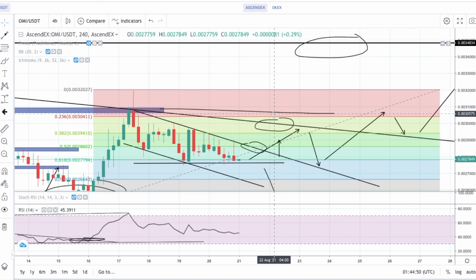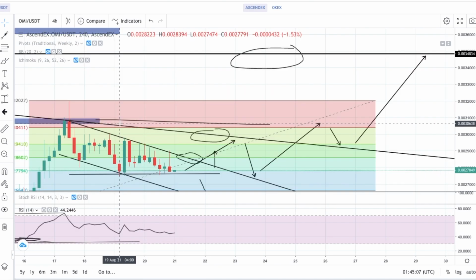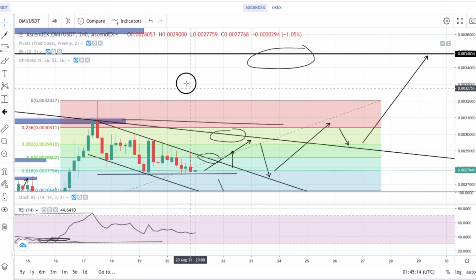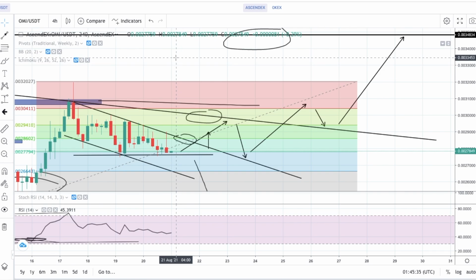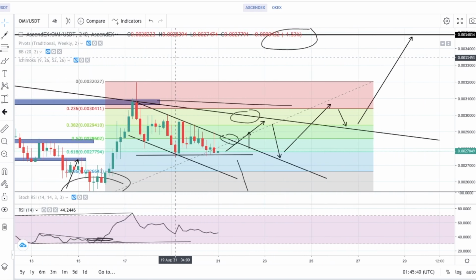We have 2 beautiful trend lines, also this flag pattern right here, and this beautiful horizontal support and resistance zone. Once we break this zone, guys, I do want to tell you we will absolutely see price going to 0.0034, and there's going to be a lot of buy orders. But remember, we will see a low price of 0.0020 if it continues to go to the downside, and if a lot of believers are actually losing hope on this token, we will see price going down. So please be worried about this, guys.